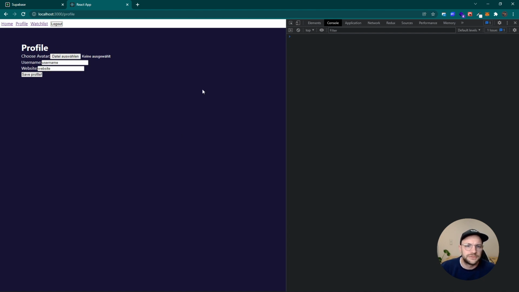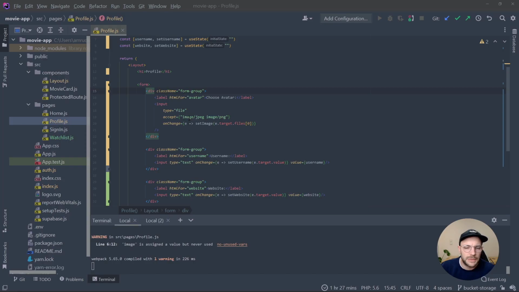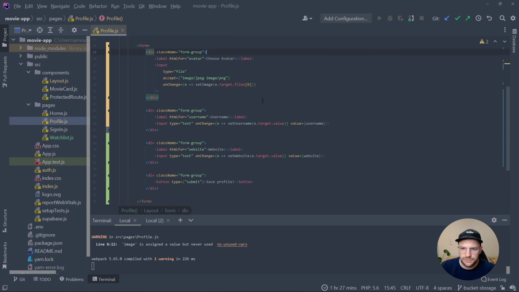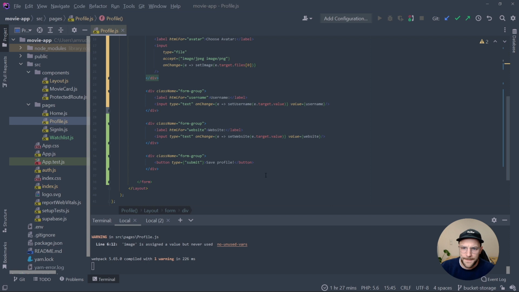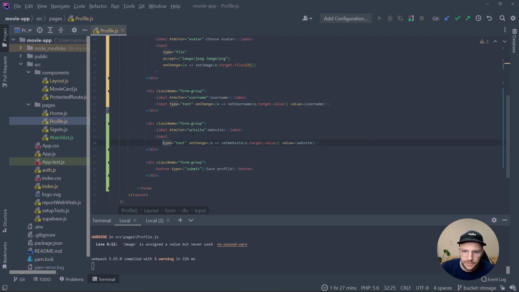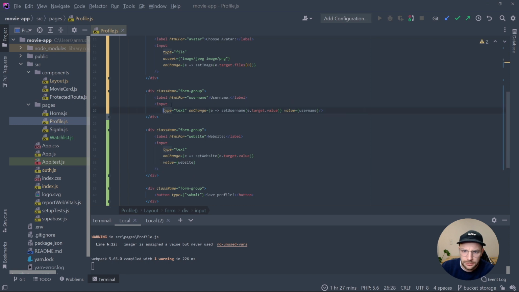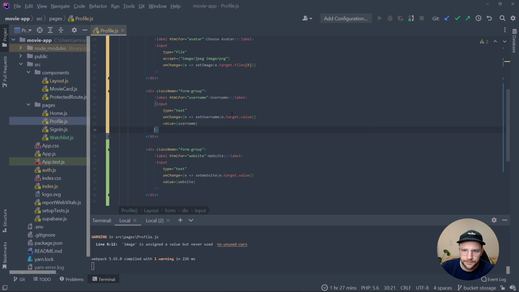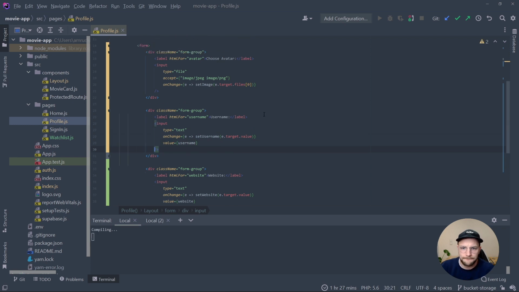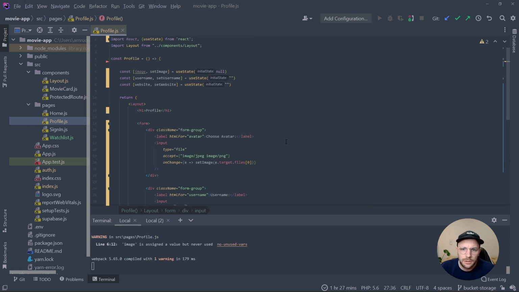Okay, so this works fine for now. Here we can choose an image. Let me refactor that a bit, so this will be more readable. Okay, now we have our state set.